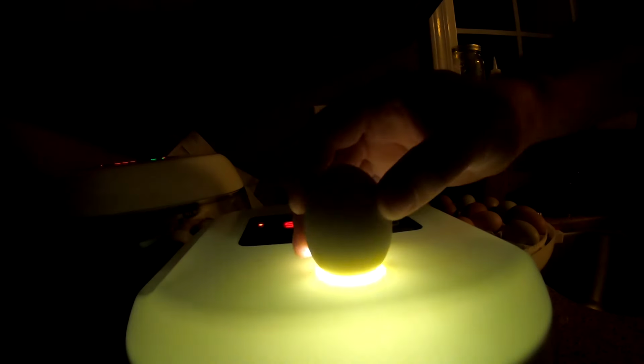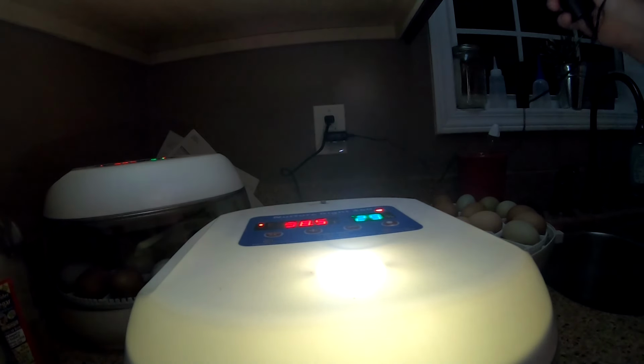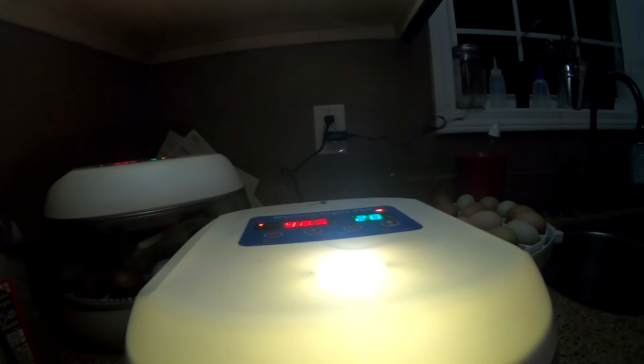This one first. Okay, it's extremely dark, an olive egger. Hard to tell. Let me turn some more lights off. Oh my god, it's so hard. Oh, we got a line in there. You kind of see it. I can see it. All right, next olive egger. Same thing. Got an air sac line. You can see it.